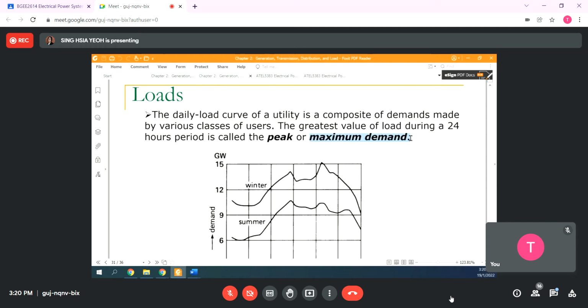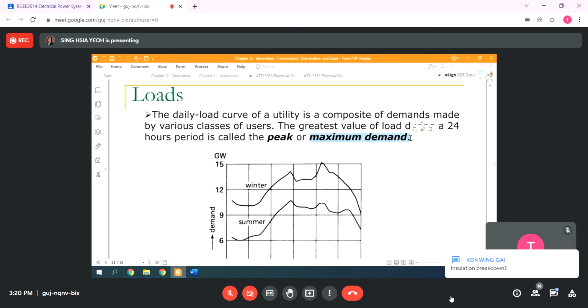Why is it important for maximum demand? So it's actually like this. Okay, TNB designs or supplies you the power or cables. Not to say supply, it means they design everything. Okay, when you say you want to build a factory, for example, a new factory or a commercial building like a shopping mall, then TNB will ask you, okay, how much maximum demand do you want to request? Why do they want to know only the maximum demand? Because of what? Anyone can make a guess?